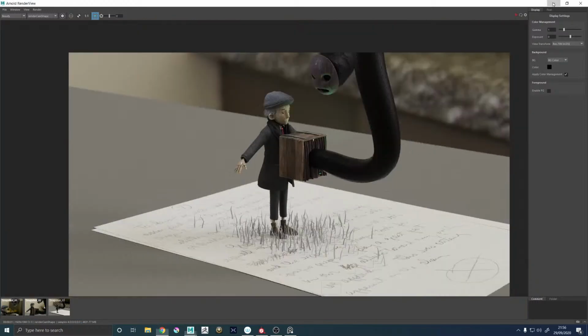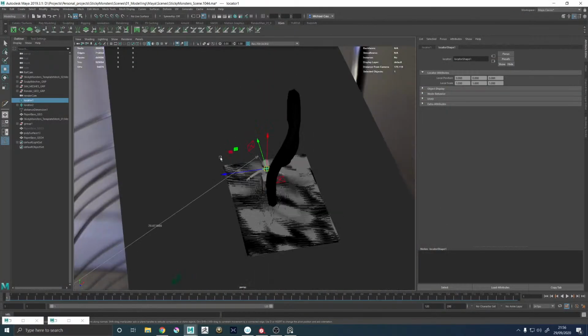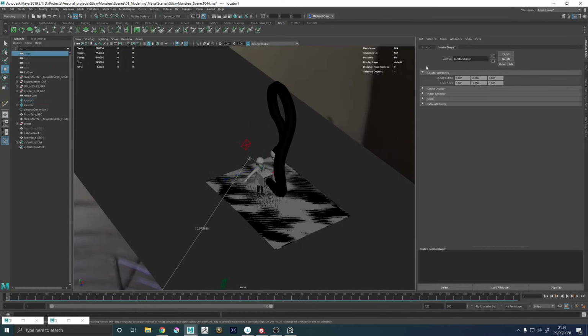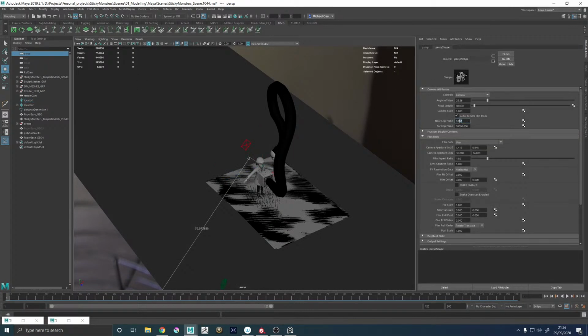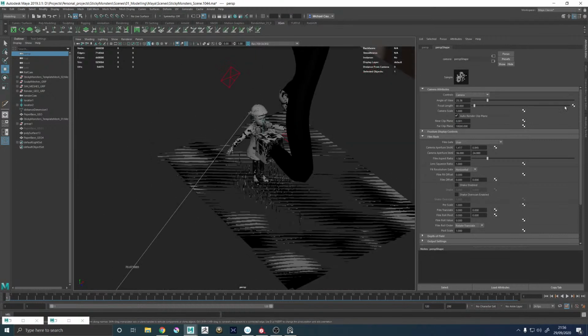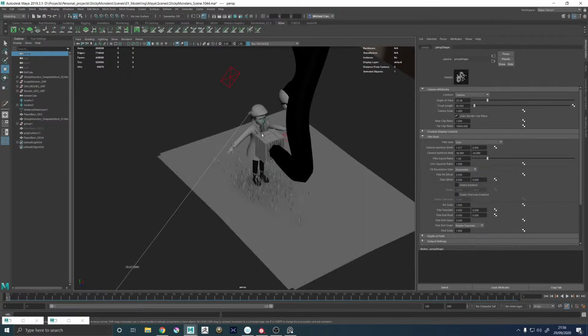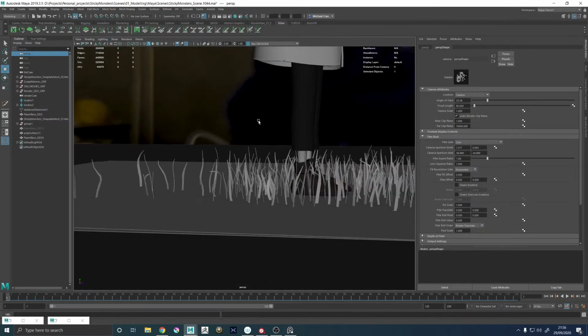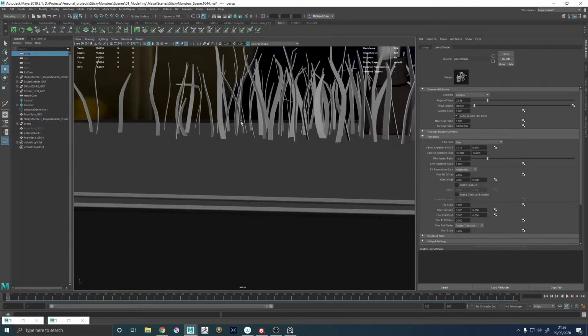Let's model a super basic pencil. I also need to change my clipping planes. It's actually worse. Let's go to 1. There we go.